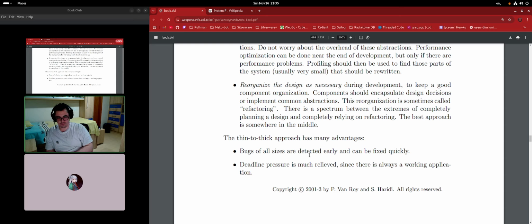I think I disagree. I don't think the best approach is the middle. The best approach is doing both. But if you do both, isn't that in the middle? Because you'll be doing planning for some parts and refactoring on other parts. No. I'm proposing you have a plan for the full thing, but you don't have 100% confidence in the plan, but you do have a plan.